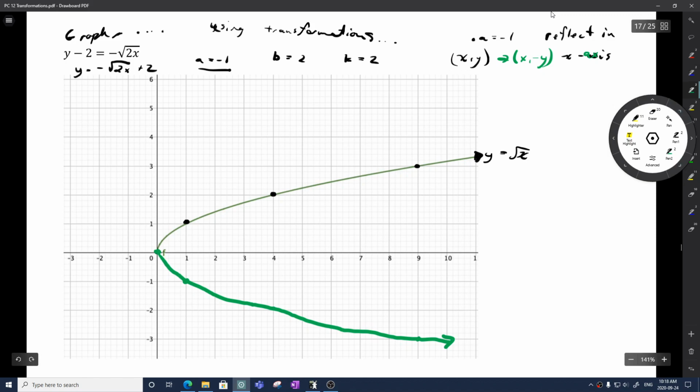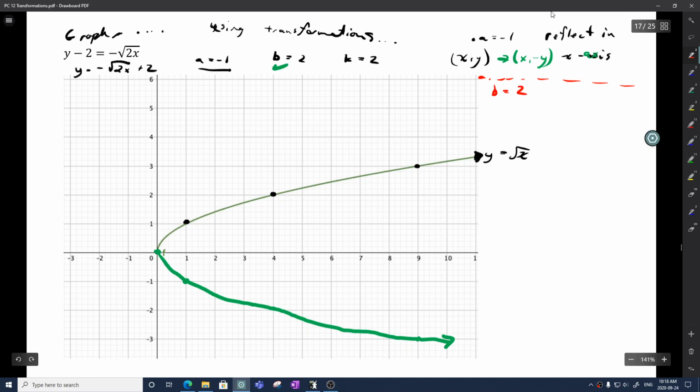Now, b is equal to 2. That's a separate transformation, right? Now, I'm thinking very carefully on this. I know half of you are going to make a mistake on this still, but I am going to call this a stretch, sorry, horizontally. I'm going to get caught with that on the provincial exam. Horizontally stretch by a factor of 1/2, or compressed by a factor of 2.